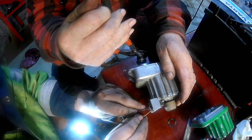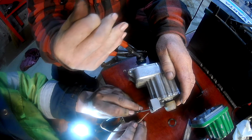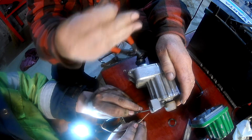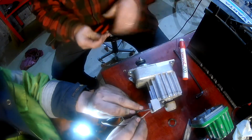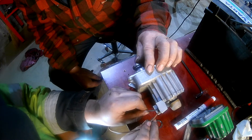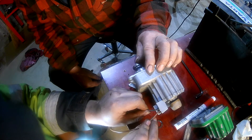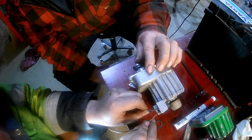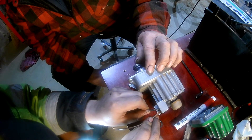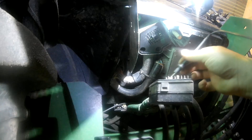We couldn't give it pulses fast enough to move it out of that indentation, so we forced it to the side and gave it a few pulses in the same pattern we had tested on the old one. We could see it starting to move — slowly, inching a tiny fraction. We didn't want to push it too hard, but you can't see that being faulty.